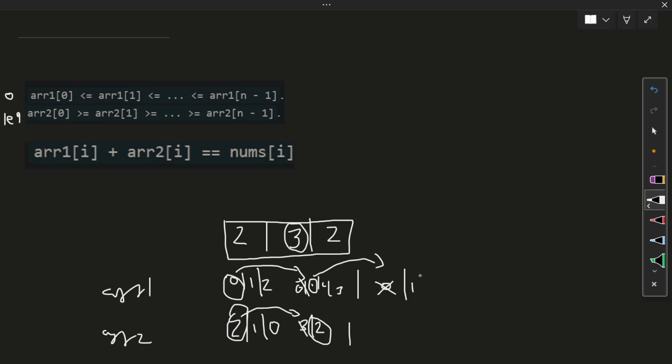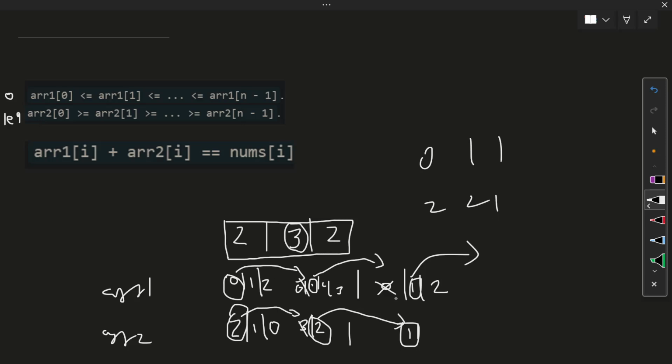So the equal value is 1 or 2, or the greater value is 2. If I am taking 1 here, then here I have to take the remaining value, which is 1. So check, is this configuration correct? This value is lesser. Yes, this configuration is correct. Then go to the next value, and we have exhausted all the values. So this is a valid configuration: 0, 1, 1, 2, 2, 1.